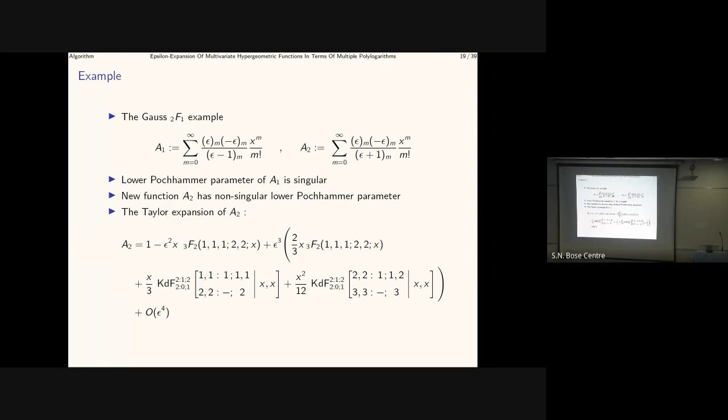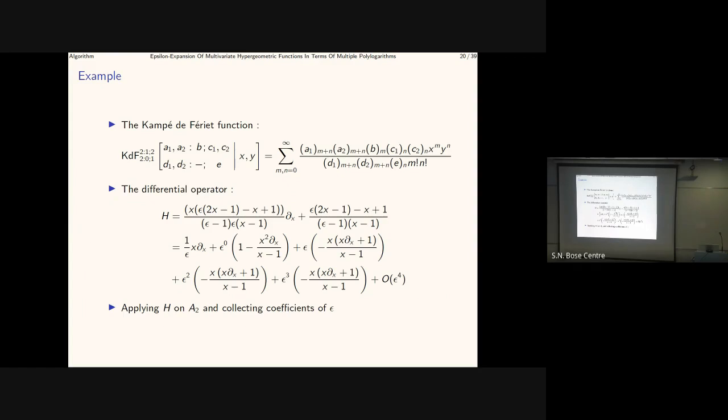So we start with 1 plus epsilon squared, and these are the 3F2 function, and this is the Kampé de Fériet function that I defined in the first slides. And note that this is a double variable function. We started with one variable and one summation index, and it now has 2 summation indices, but the number of variables is the same, and it is x. And this is also valid for mod of x less than 1. So the domain of convergence on the left hand side and the right hand side should be the same.